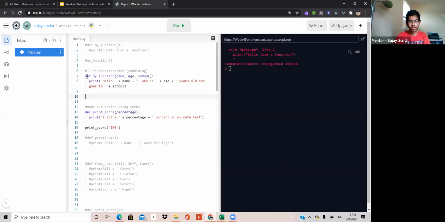So we can type in our function name and the parameters we want to use. So our data is going to be CJ, 15, and Jericho High.